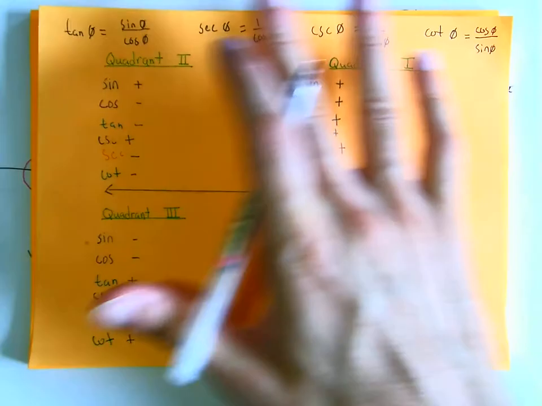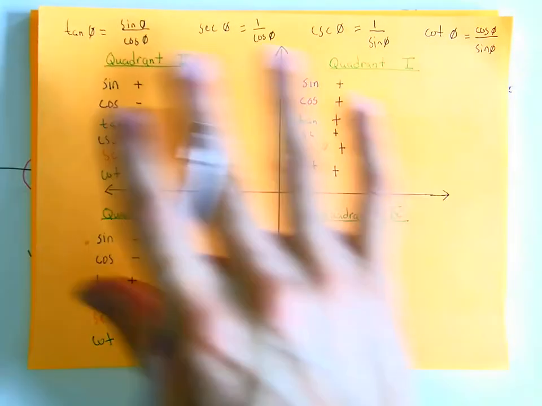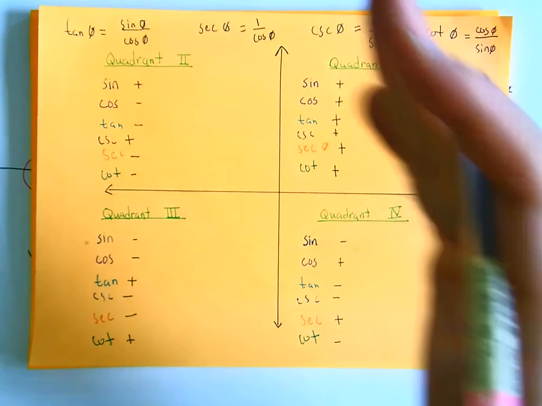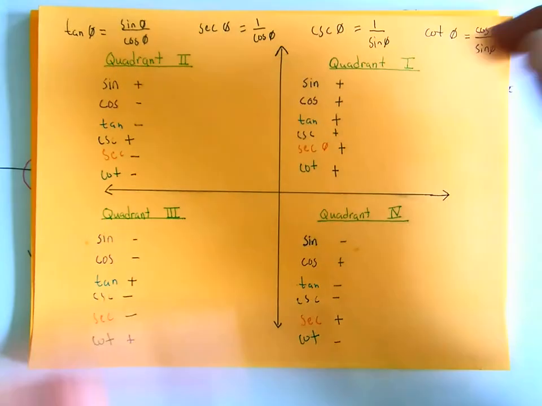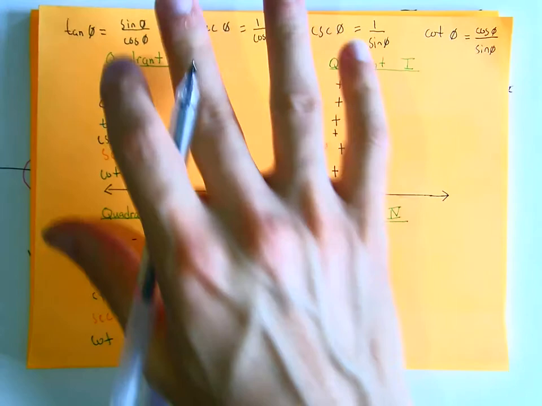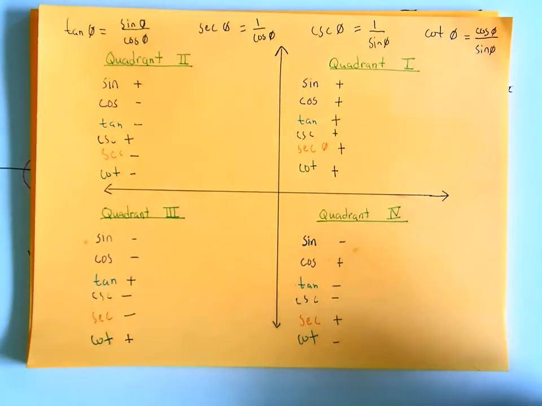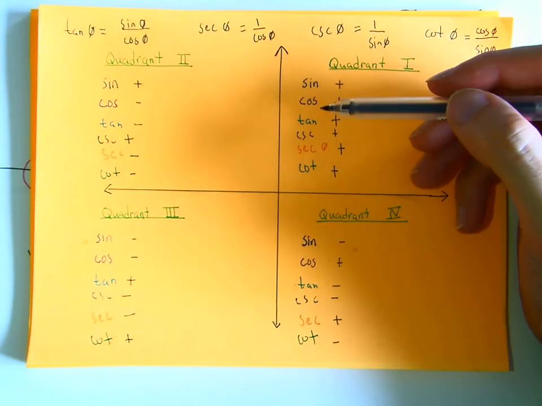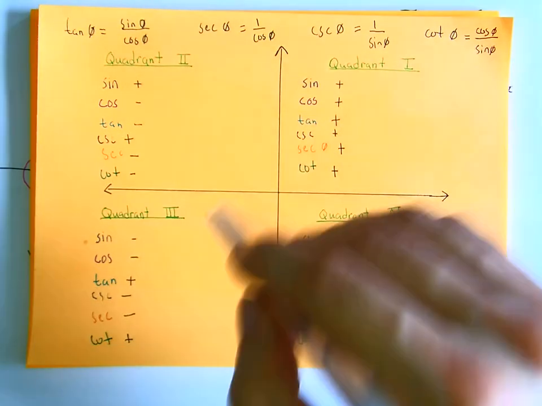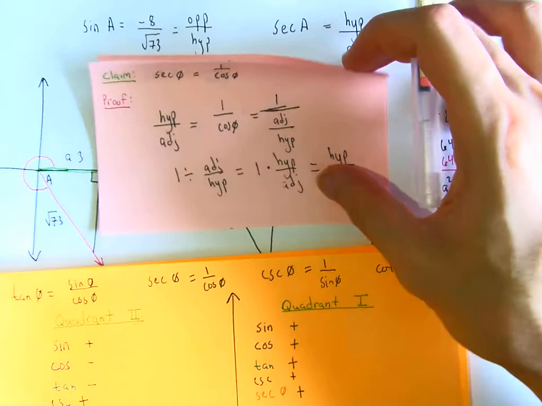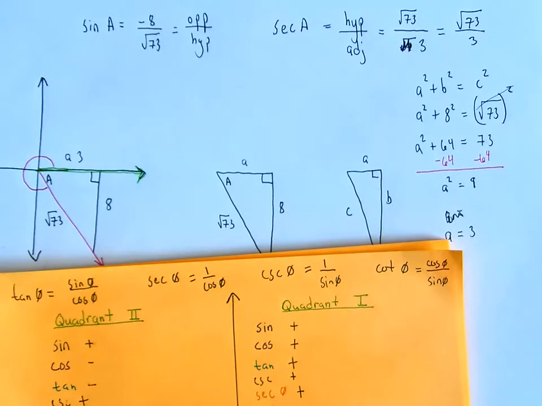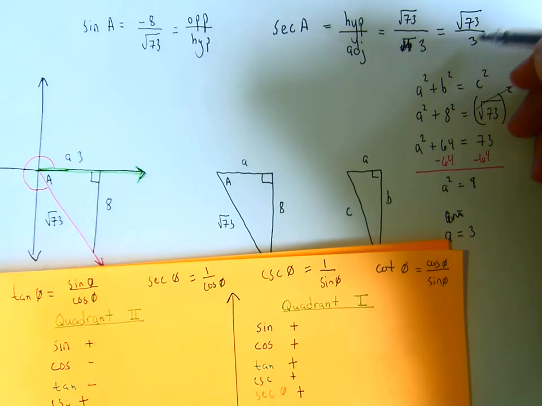This is really, really, really muy importante to have. So please, if you don't have this, get a sticky note or an index card. Please have this, because this is really nice to have. It shows within all the 6 trig functions where they are positive and where they are negative. And that will help us here. So notice that for our final answer over here, secant of A, secant is what?